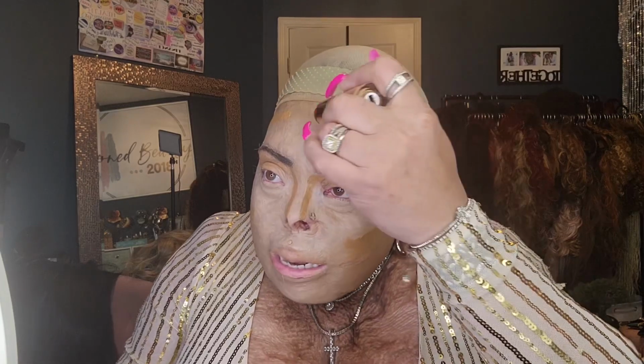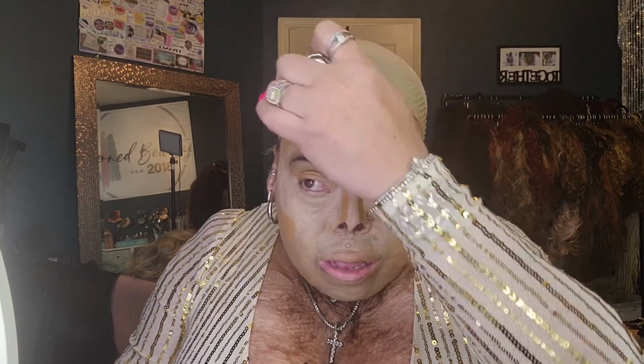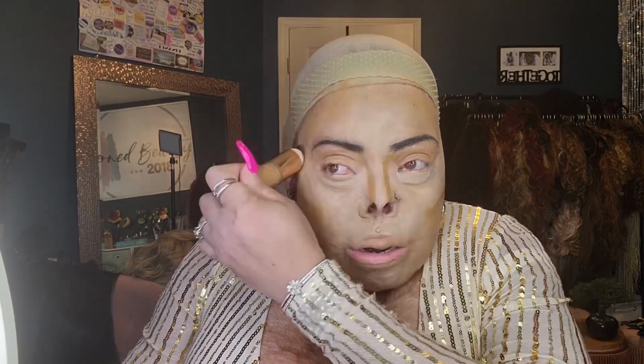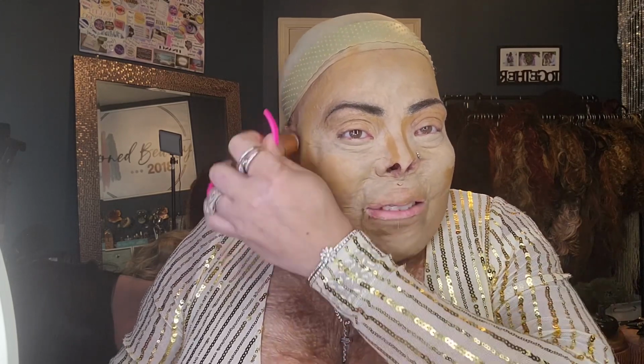This is 70 NN on me, if you're wondering, and it's kind of the color of me, which is really nice. So I think I will use it as my under eye concealer and then come back with the 40 NN and use it as my light and bright concealer because it's really so pretty and bright. More so than I expected. Look how quick. This is why they call it Quickie. I feel like I made it. I'm enjoying it so much. Oh, that's funny. I'm enjoying the Quickie.